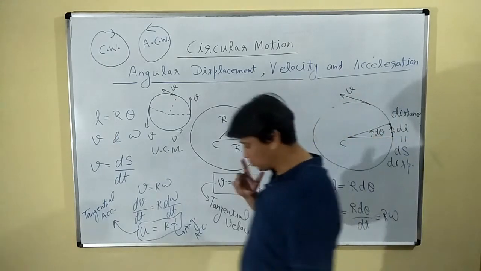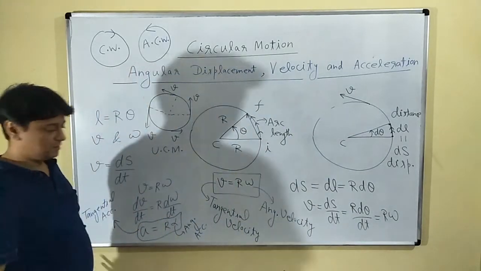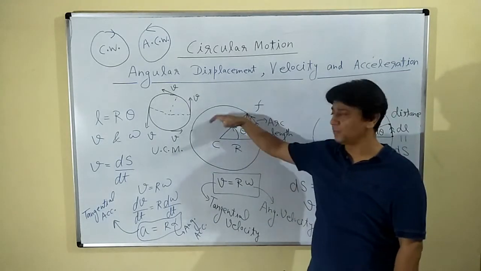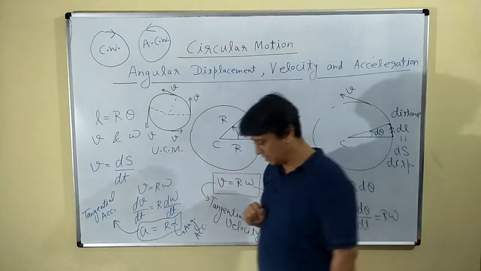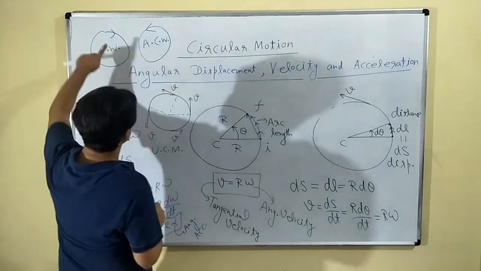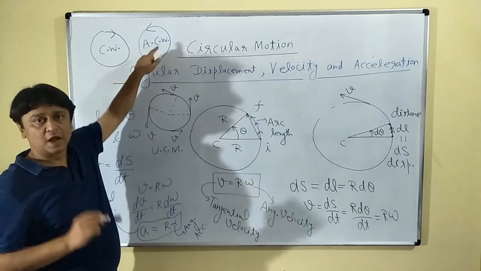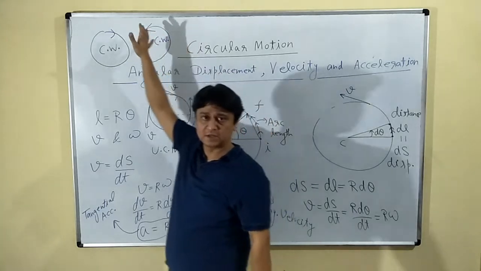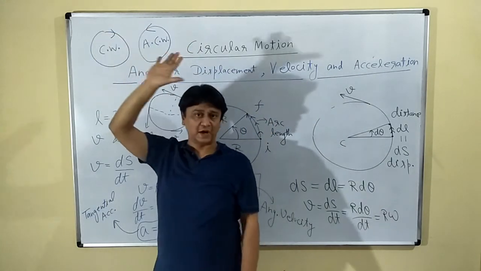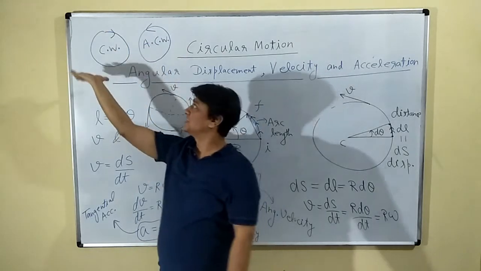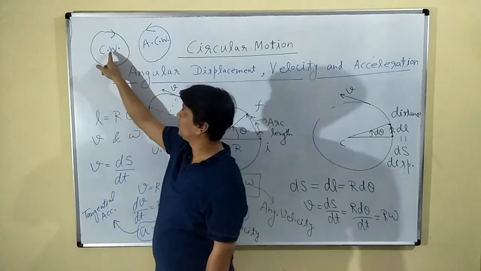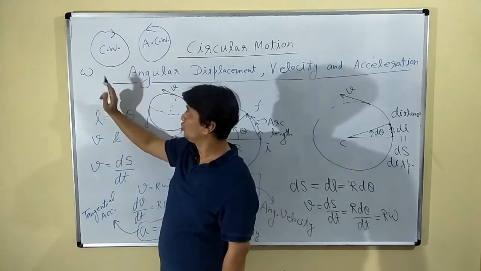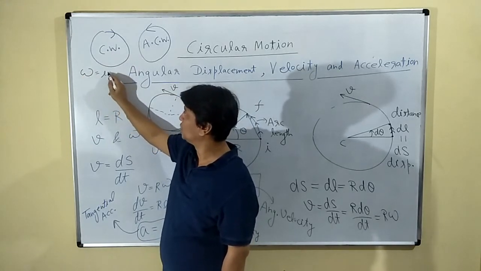We saw this omega a little while ago. We have defined this omega as what? Vector. At the same time we have defined d theta as a vector. This directional part, how will we properly develop it? Look at this: this clock and this anti-clock. In vectors, you can define clockwise and anti-clockwise in this form. Clockwise, look at this right hand. Thumb is pointing inwards, and therefore, if I ask you what is the direction of omega in this figure, you will say direction of omega is inwards.